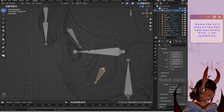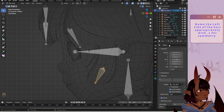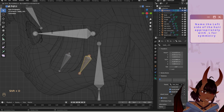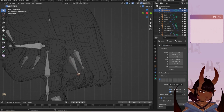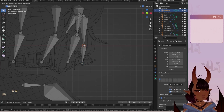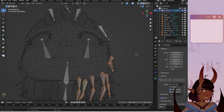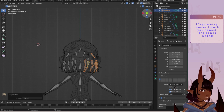This will start bending from about here because it will be a gradient, which is fine. So this is fringe L, this is fringe, no, we'll call this side B for sideburns underscore L. And this could do with some more bones, to be fair, but no, it won't hurt. So let's just Shift D, put this here. This seems to be in a reasonable position. Right, so we want to symmetrize this. So we'll grab these sideburns, we'll grab this, Armature, Symmetrize. There we go. Because it's been all titled correctly, it gave no issues.